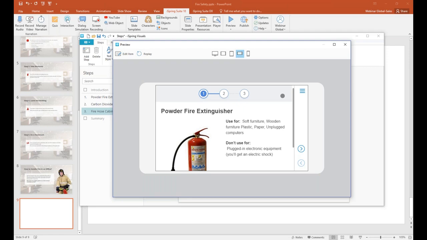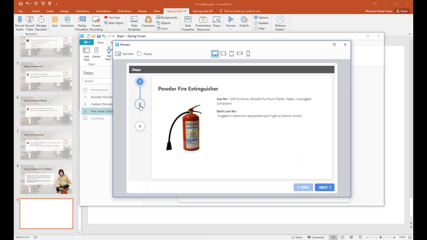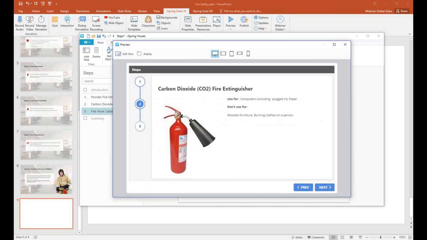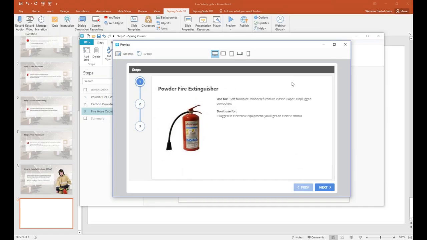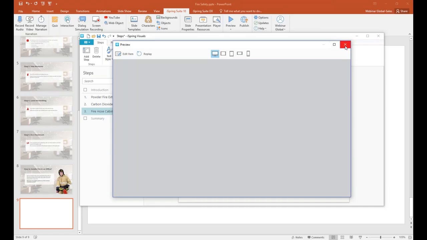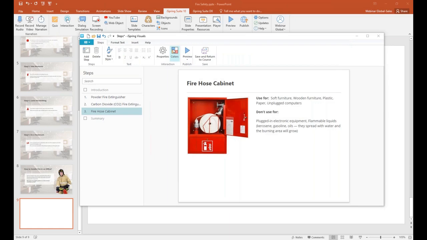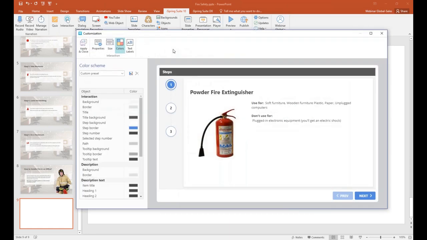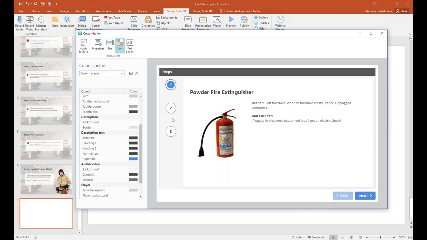In my case, I actually want to change something because I think the blue color doesn't suit my topic. So I'm going to close this preview and click on colors right here. And let's change our buttons and the navigation buttons to red color.